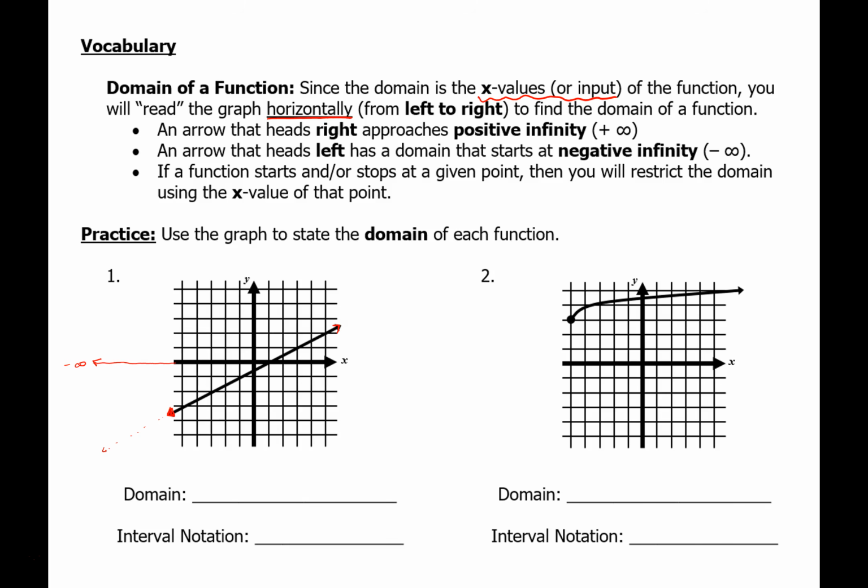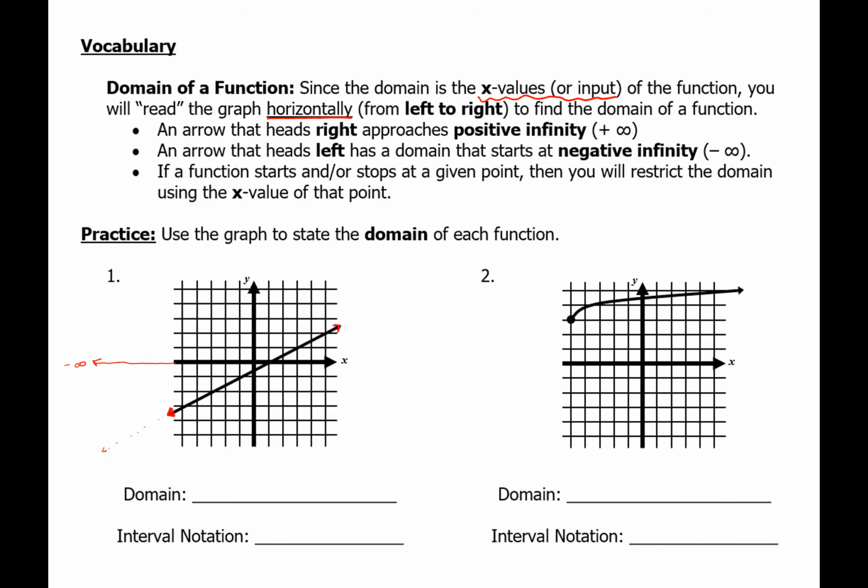So for domain, we're looking at how wide the graph is. How far to the left does it go? How far to the right does it go? And sometimes does it have any weird stuff starting and stopping in the middle? That we're not going to get into that too much today.